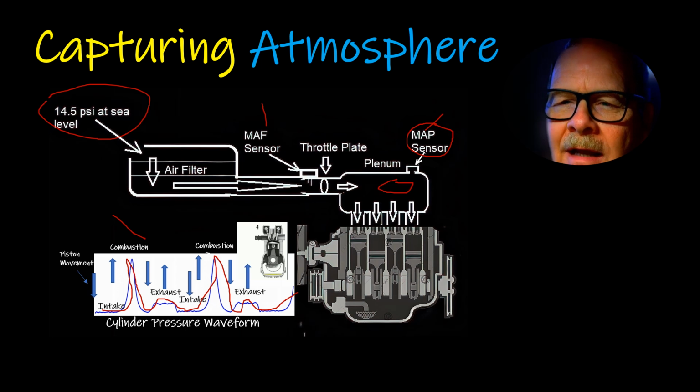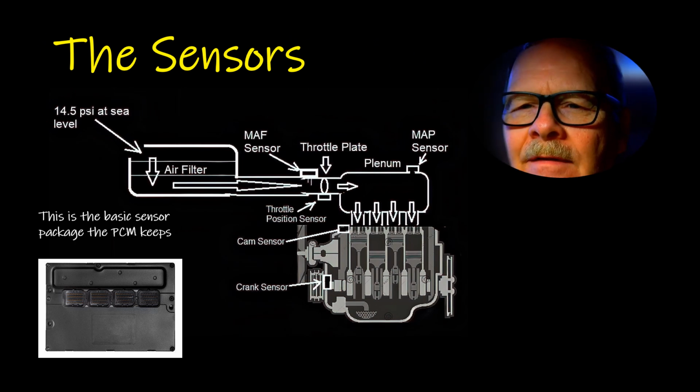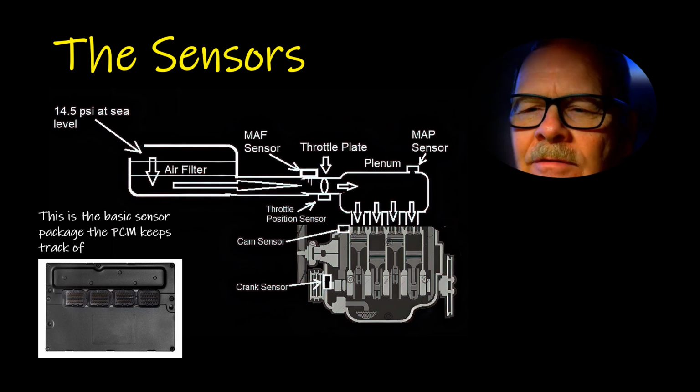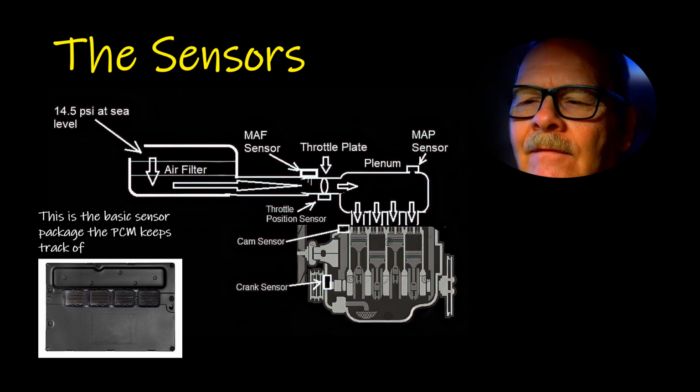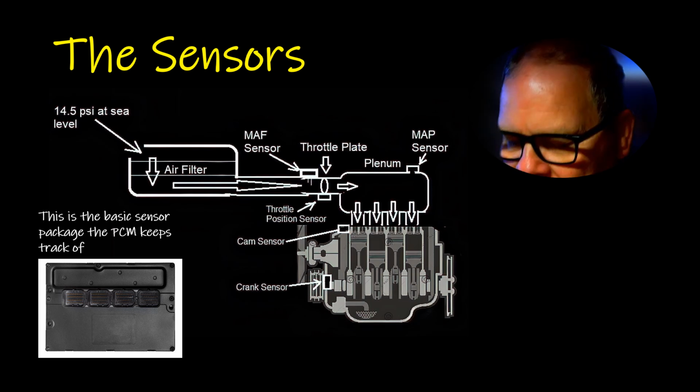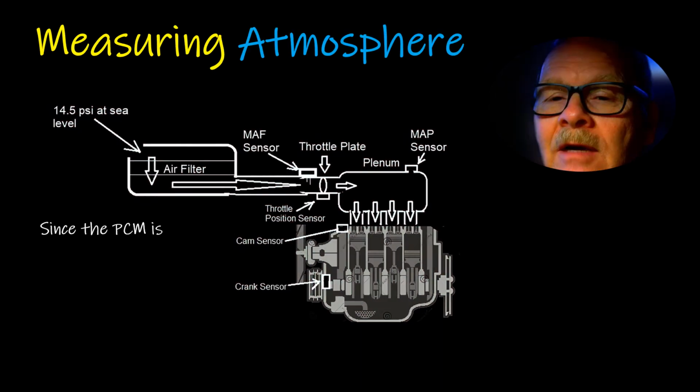We're capturing that atmosphere, we're filtering it, we're pulling it in there. It goes past the throttle plate. And the sensor, this is a basic sensor package. You got a cam sensor, you got a crank sensor. Crank sensor is really an important one for obvious reasons, but I'll tell you about that a little bit more in a minute. Mass airflow, obviously your throttle plate, like I've already talked about. So your cam and your crank sensor are the ones that are going to have a lot to do with how your fuel injection works, and your ignition system too, by the way.